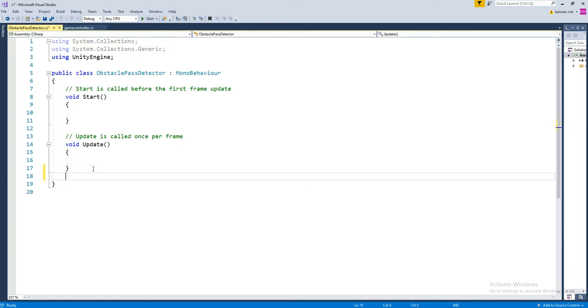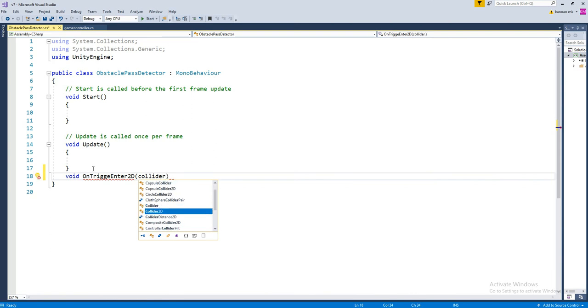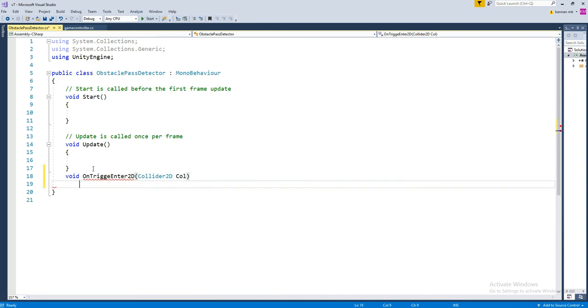You need to have void OnTriggerEnter2D, Collider2D, whatever name you like to give.